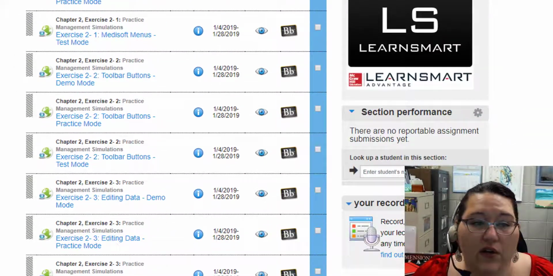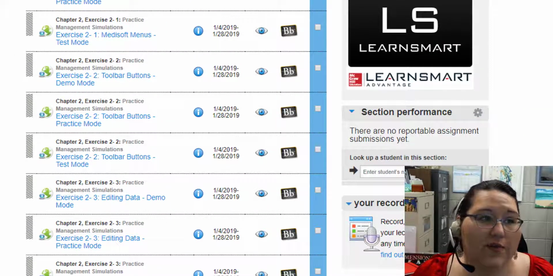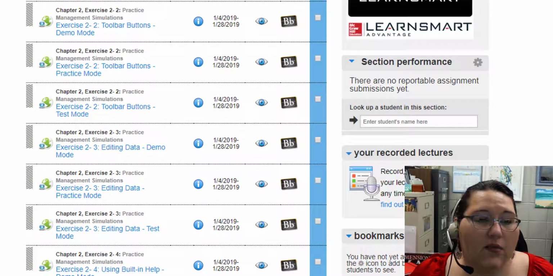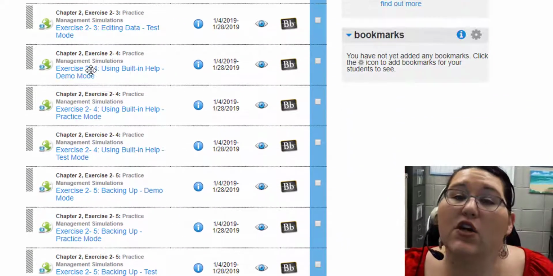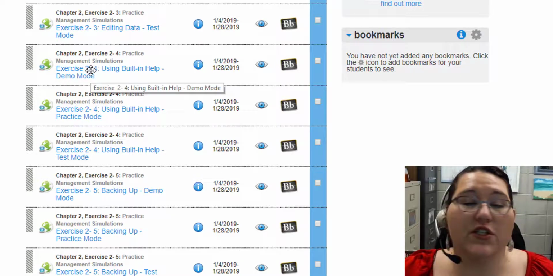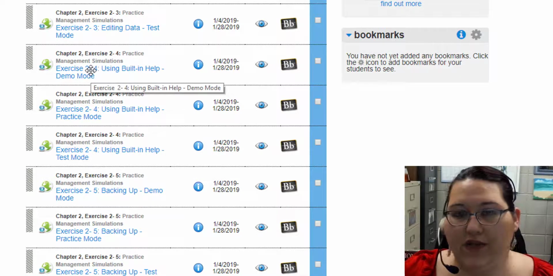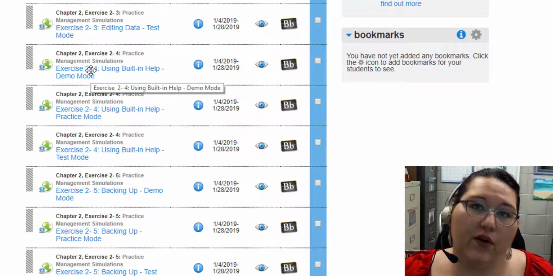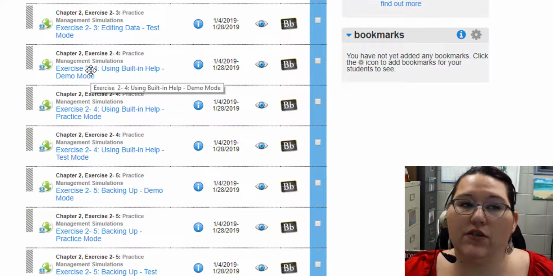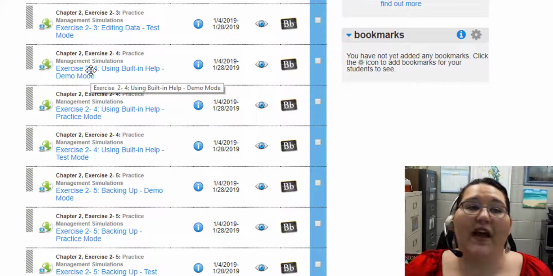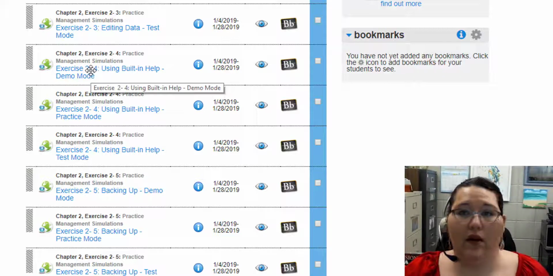So you'll notice there's our Learn Smart, which is also in your chapter folder, which I'll show you in a second. There is the demo mode, practice mode, and test mode for each exercise. I believe chapter 2 has 6 exercises. It does. So what demo is going to do is just show you. Just by watching that one, you're finished with that exercise. So demo is going to show you what you're expected to do. Practice is going to be where you apply that, where you're going to go ahead and work your way through the simulation. With that, you can try as many times as you want till you get it right, okay? And I believe you'll get partial credit in that one.